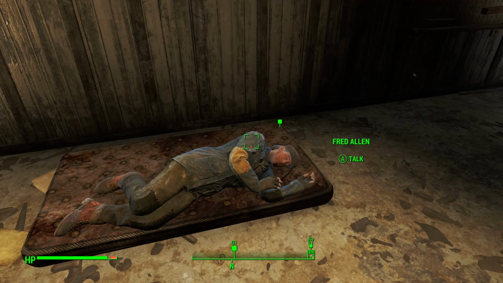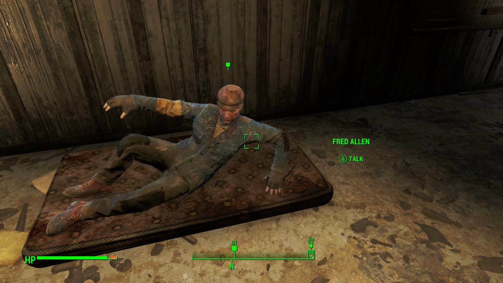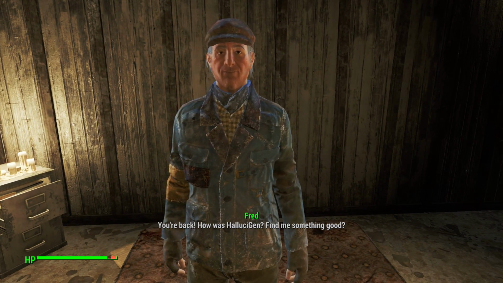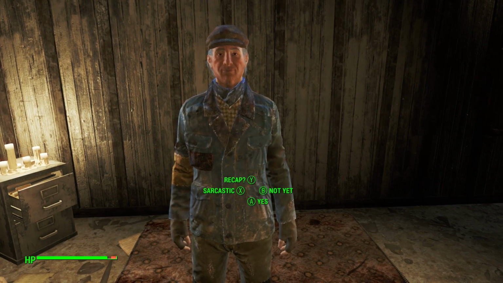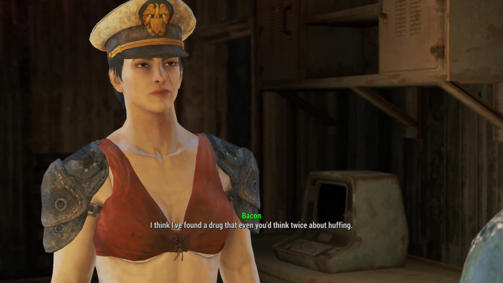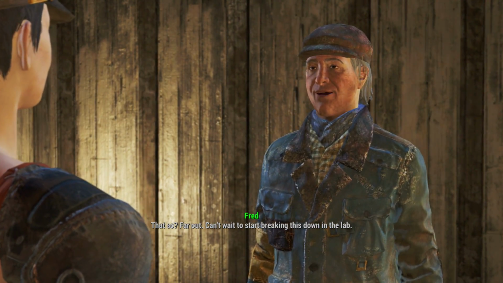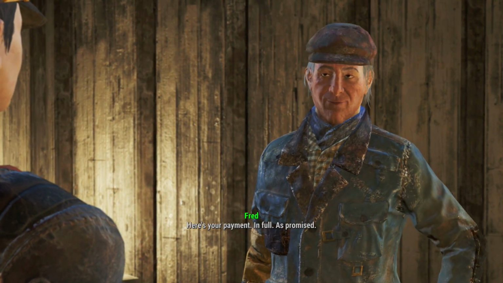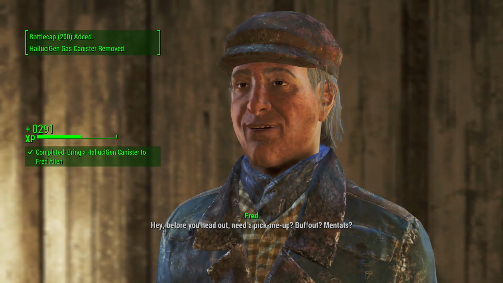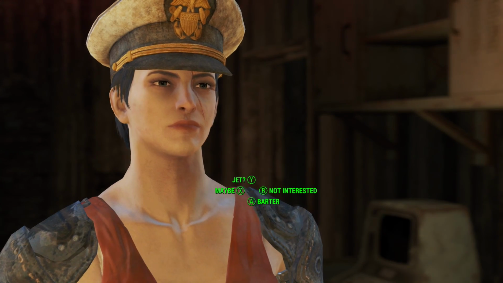And here's our drug-dealing friend in his drug basement. Go on, Fred, get yourself up. I've got you what you wanted. You're back! How was HalluciGen? Find me something good. I have indeed, but I'm going to be sarcastic first. I think I've found a drug that even you'd think twice about huffing. That's so. Far out. Can't wait to start breaking this down in the lab. Here's your payment. In full. As promised. Hey! Before you head out, you need to pick me up? Buff out? Mentats? Yeah, sure, I'd go for some Jet if you had some.